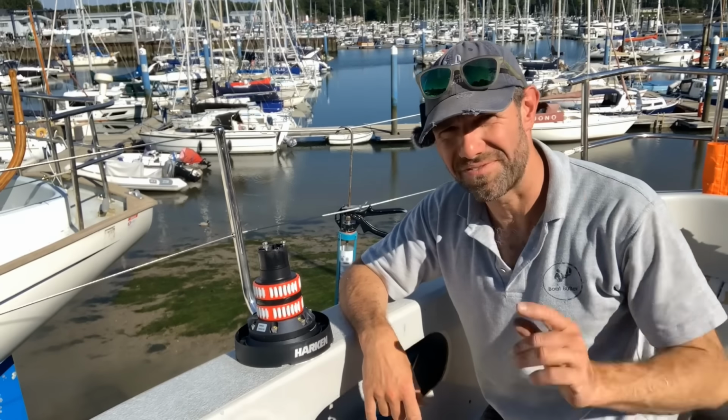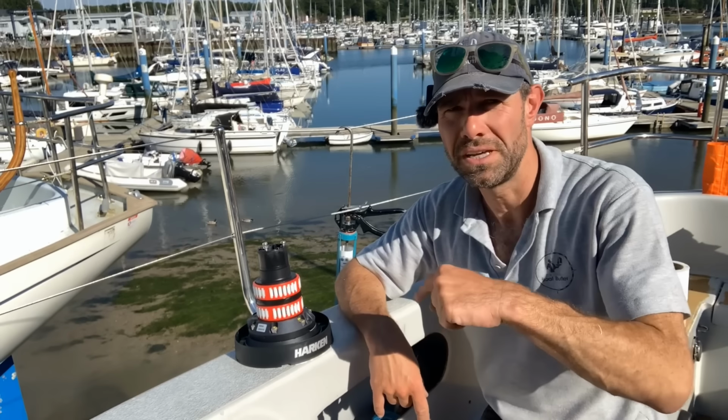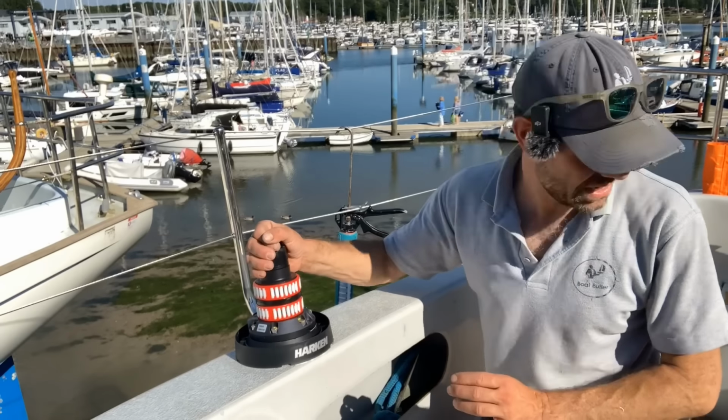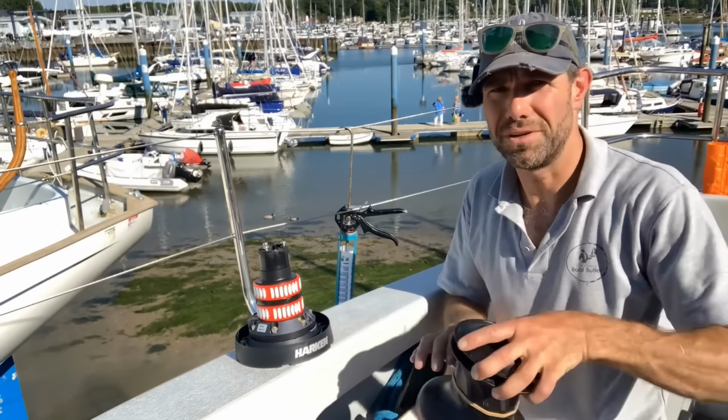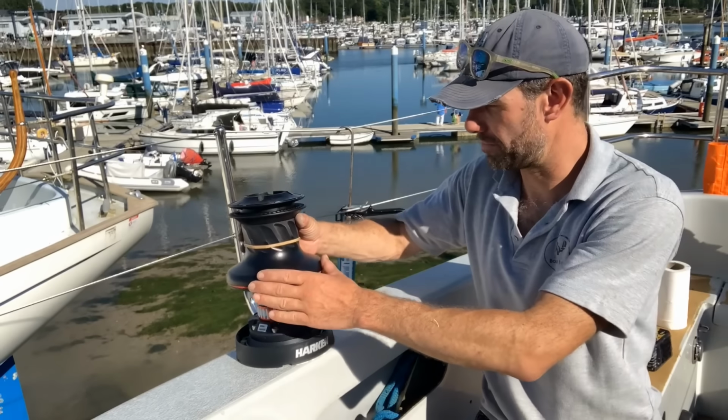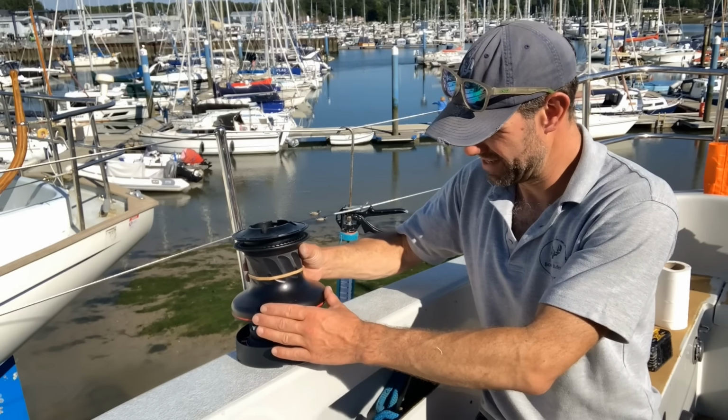In case you're wondering, it's very warm today and it's incredibly hot in the quarter berth down there with the sun beating down. So all that's left to do is to pop the top on. So just remove the instructions, which obviously I've read a million times, so I haven't read them this time.